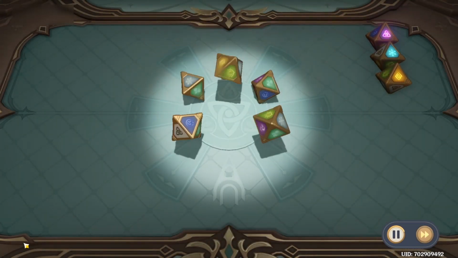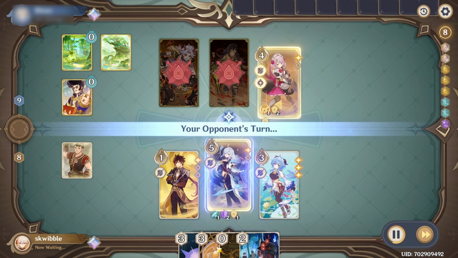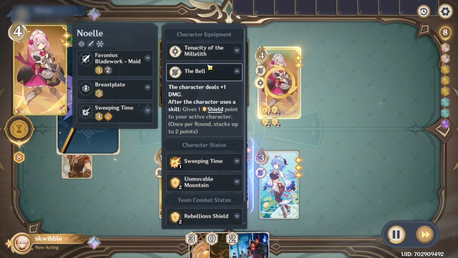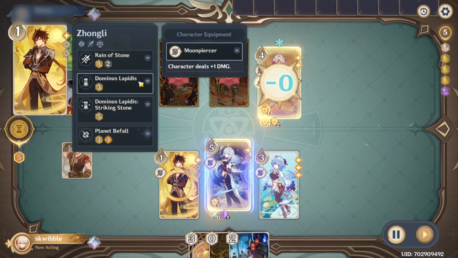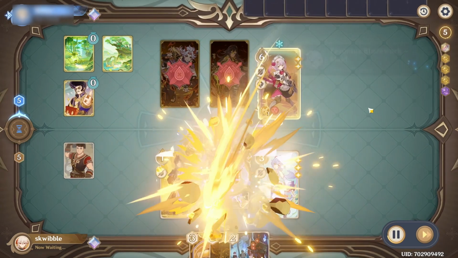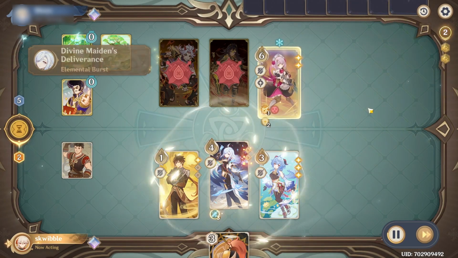Once I'm out of cards in my library, the only thing I have that can give repeated value over time is Tenacity of the Millith. So especially when an opponent has like a Sumeru City here, and the Bell gets more value over time than weapons that you just play once and get an immediate effect out of. So this is definitely a weakness of the deck. I think that the matchup against Bin and by extension Din is not great.